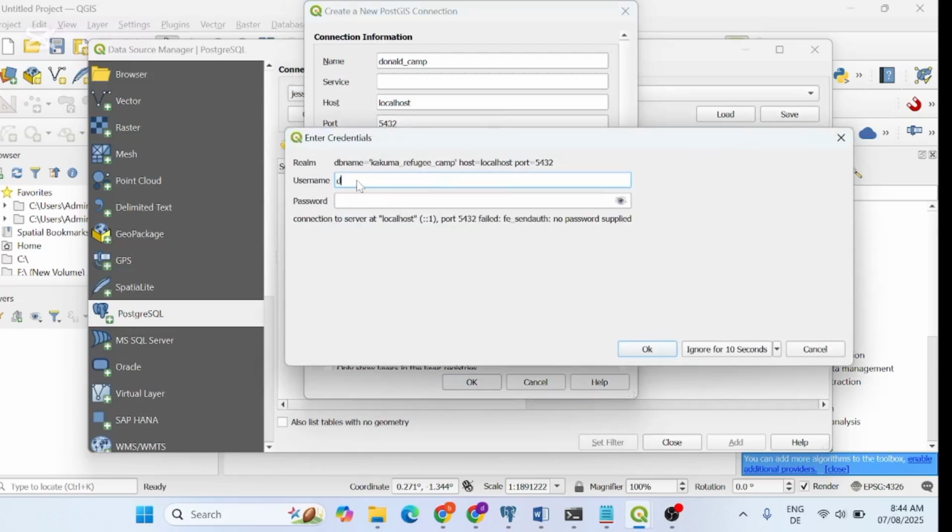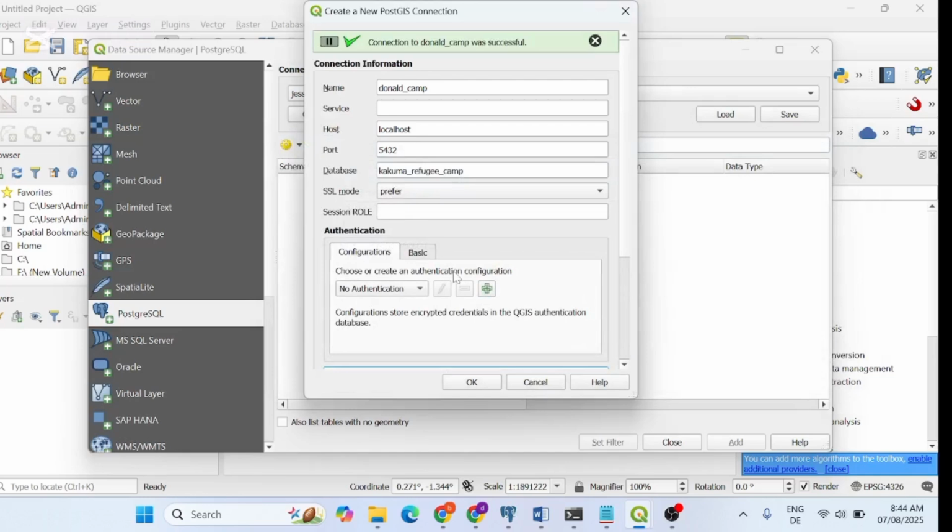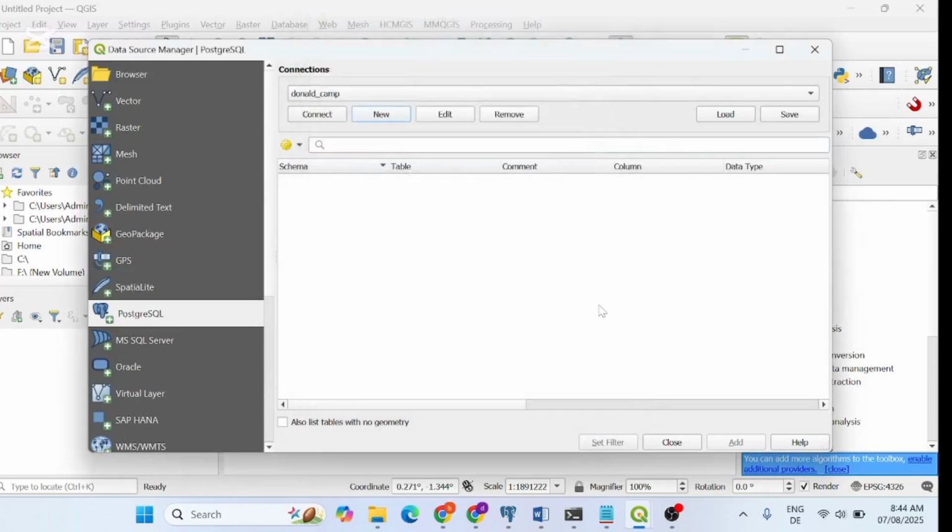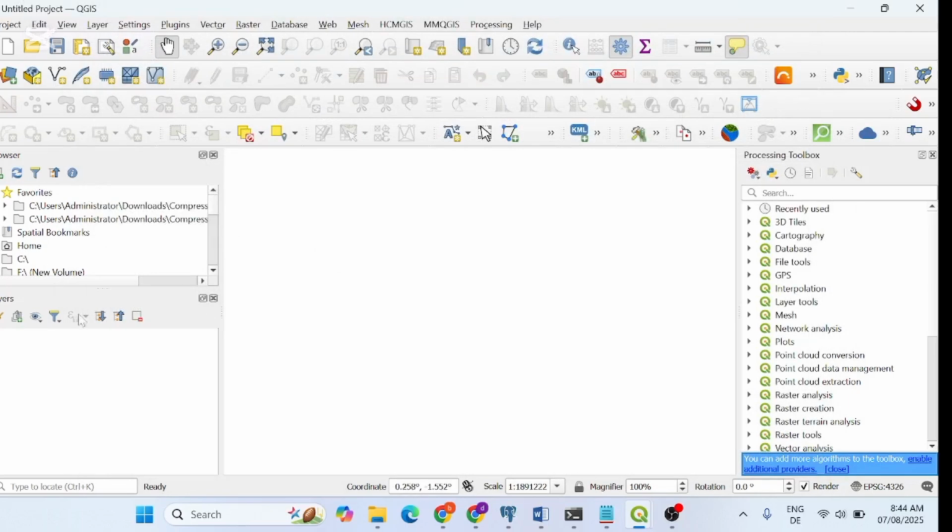So I'm going to log in as Donald. These users, remember, I've already included them and their password in the database. So it's not something that's being done directly from QGIS right now. So when we make a connection, I've named it as Donald Camp.